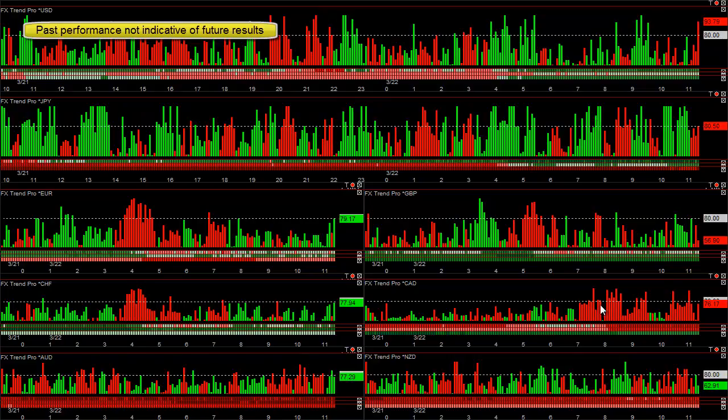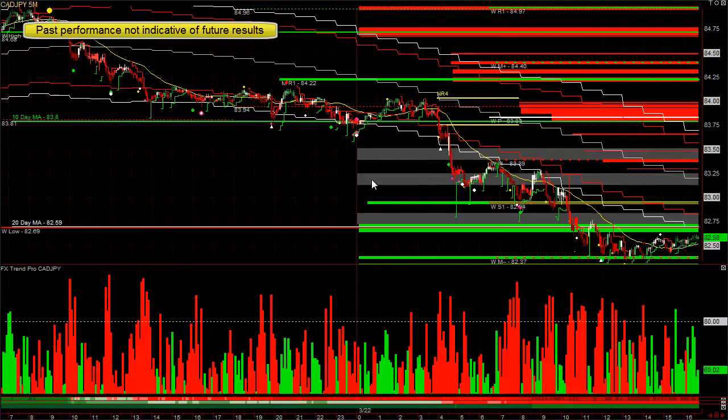Another one that was weak was the CAD here at 7. It was never really strong. So anytime you see a currency like this where the daily and weekly trend is down and you have almost no strength there at all, and then you have momentum to the downside, that's usually likely to continue. It's pretty much chopping around, not going anywhere, and when the momentum finally comes in, it's to the downside. So the CAD yen is an excellent one to be selling around 7 and afterward.